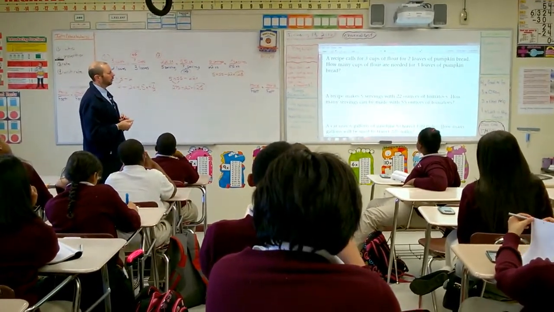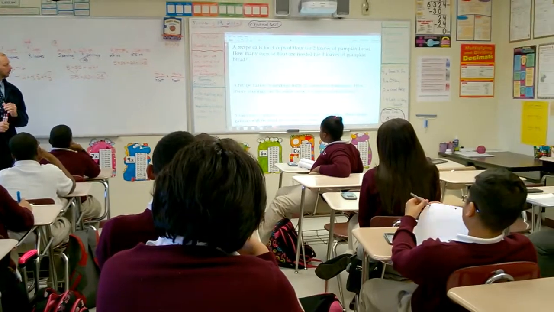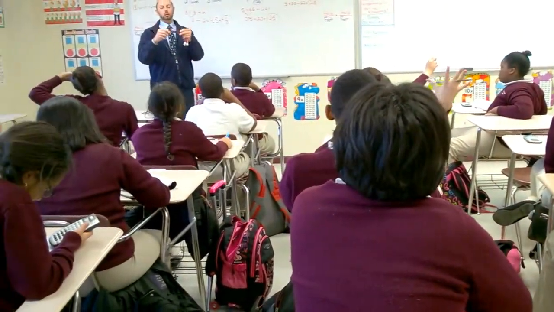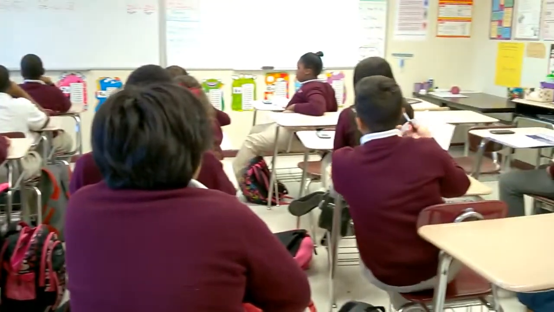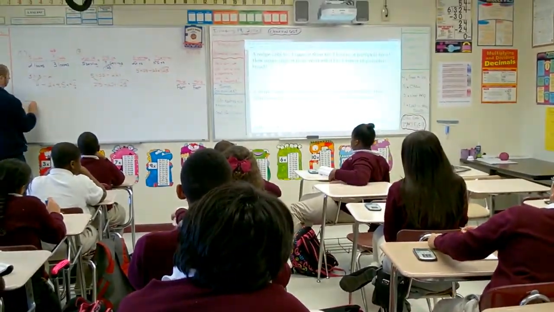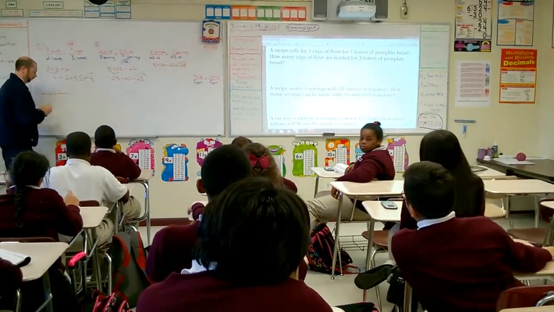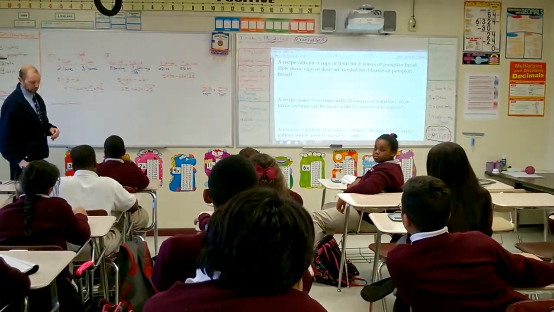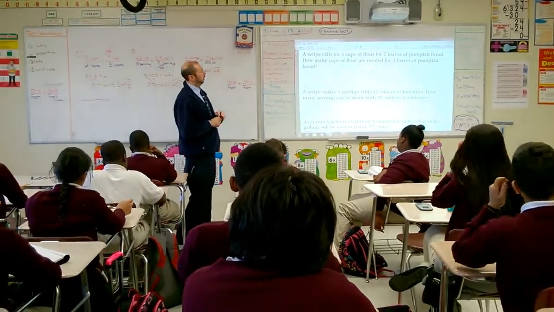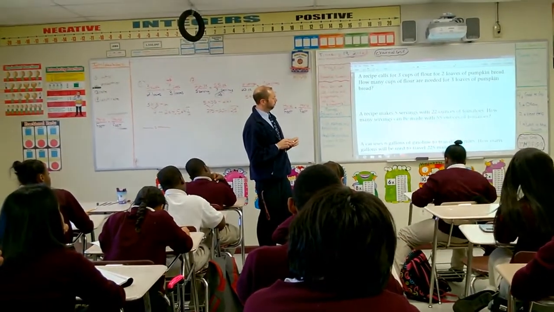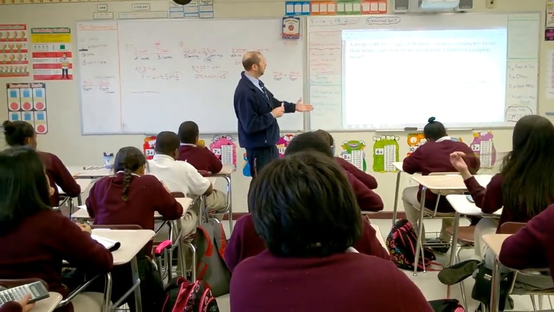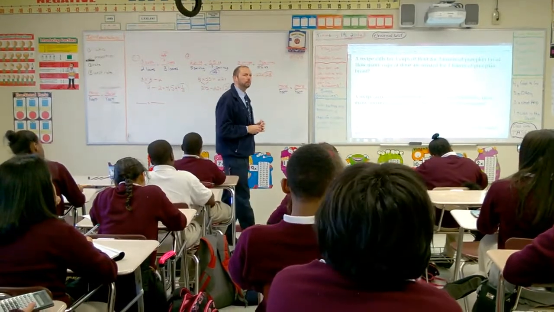Alright. Our last one, number 3. Somebody read number 3. Damien. The car uses 6 gallons of gasoline to travel 150 miles. How many gallons will be used to travel 225 miles? Alright, good question. Gas mileage is important. One day you have a car. So how should we set this up, Damien?